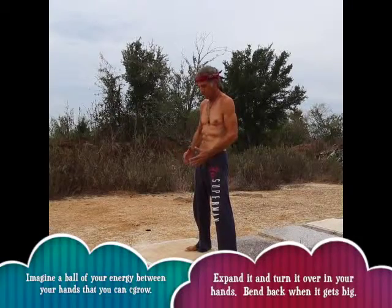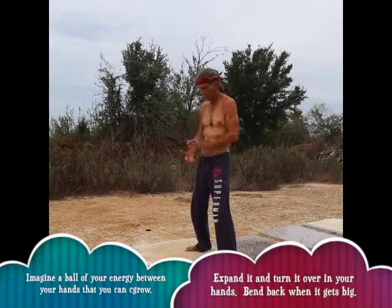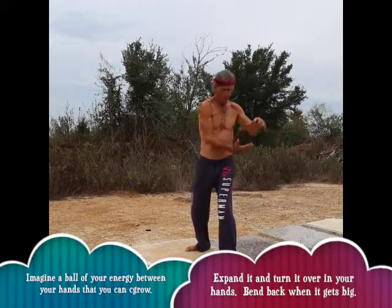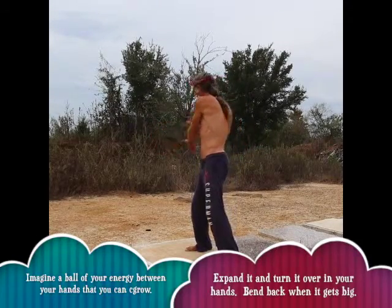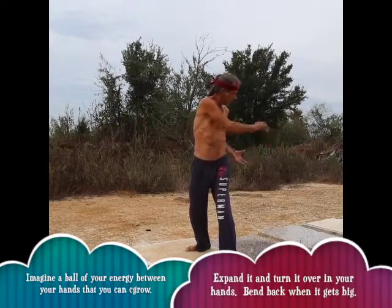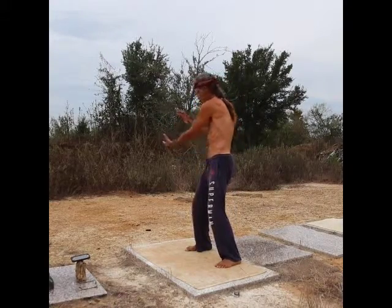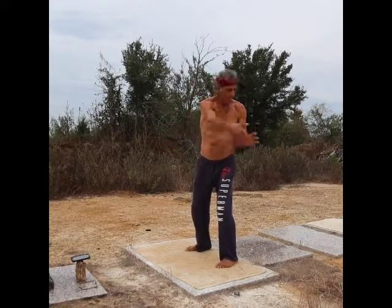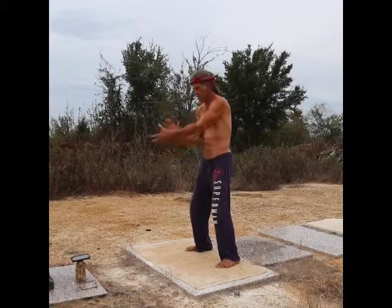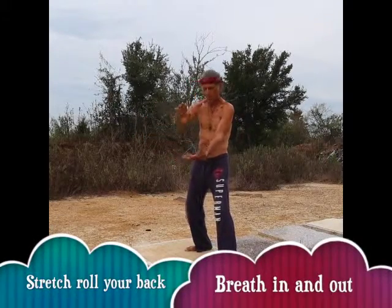For the next one, this is a bit of imagination. What you have to do is imagine you're pulling energy and squeezing it together to make a ball of energy in your hands. Now you imagine spinning that ball of energy between your palms all the way back and all the way around. As you do this, you get to grow it a little bit — each time the ball of energy is expanding a little more. On all these exercises, keep your feet anchored to the ground, so the work is in your knees, your waist, your body stretching.